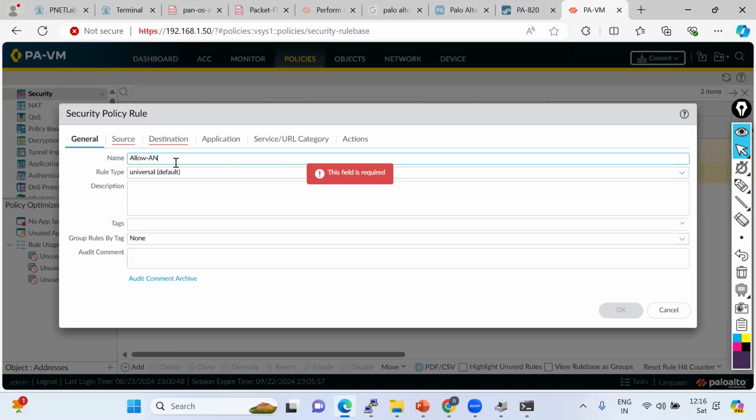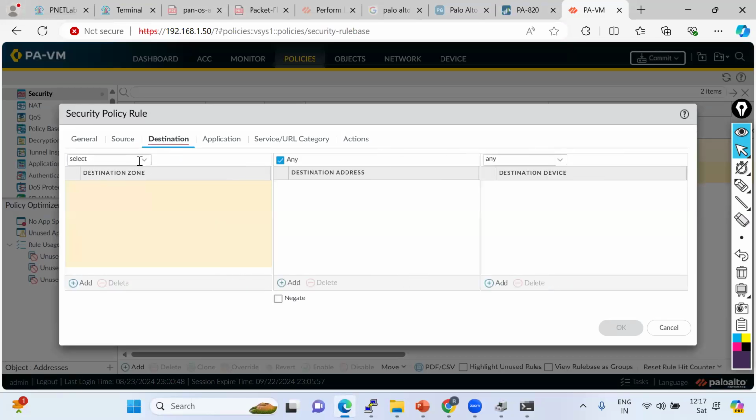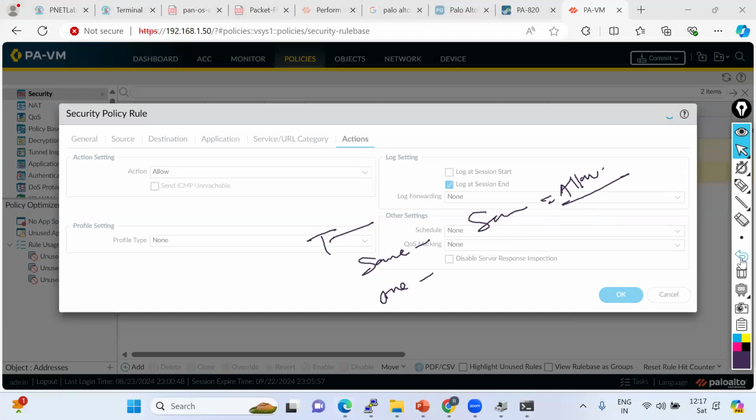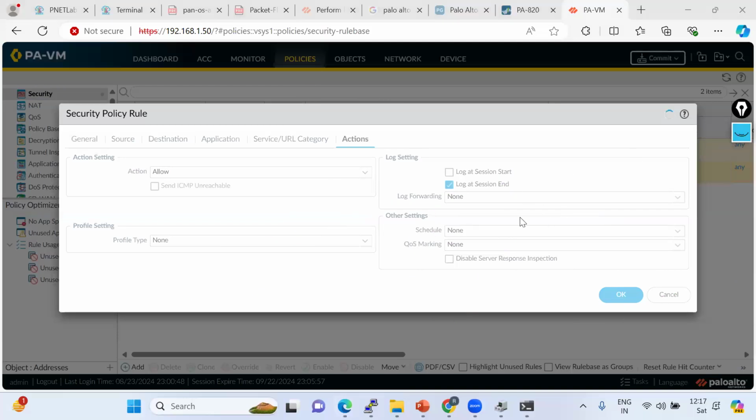Allow all. Okay, so any source, any destination, any application, any. Let's wait, it's a little bit slow.